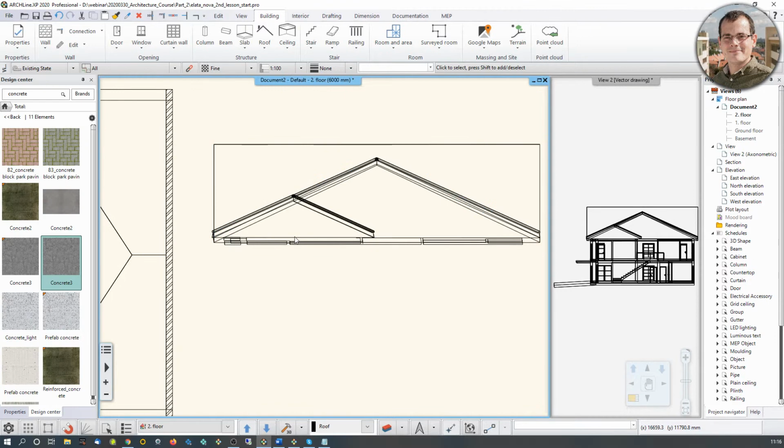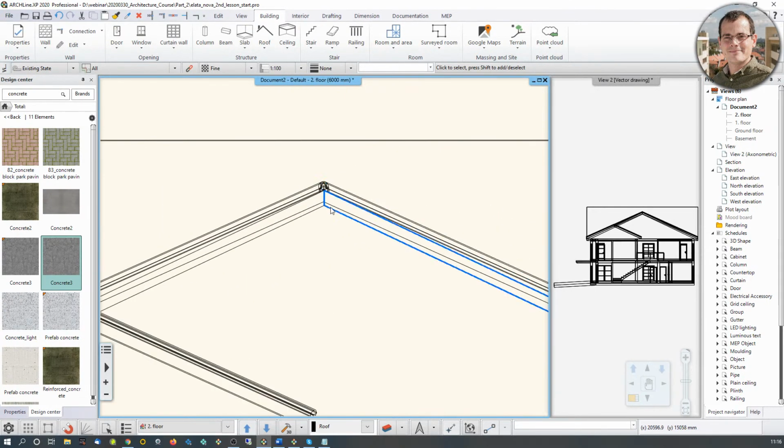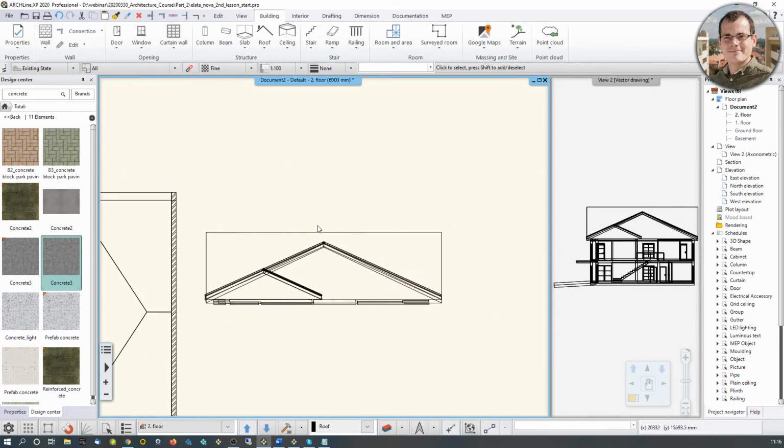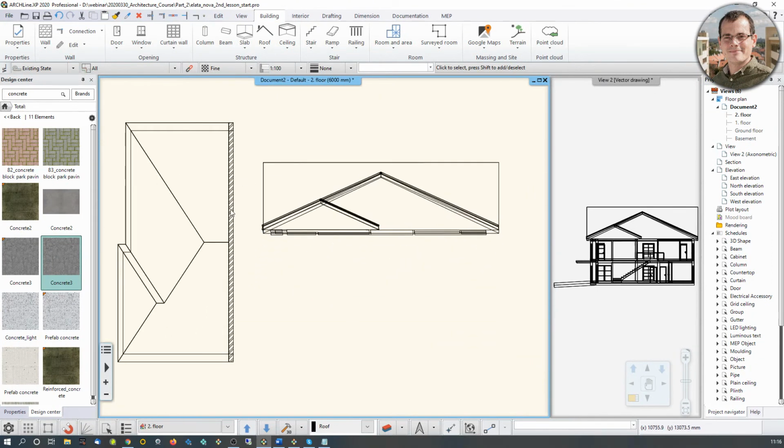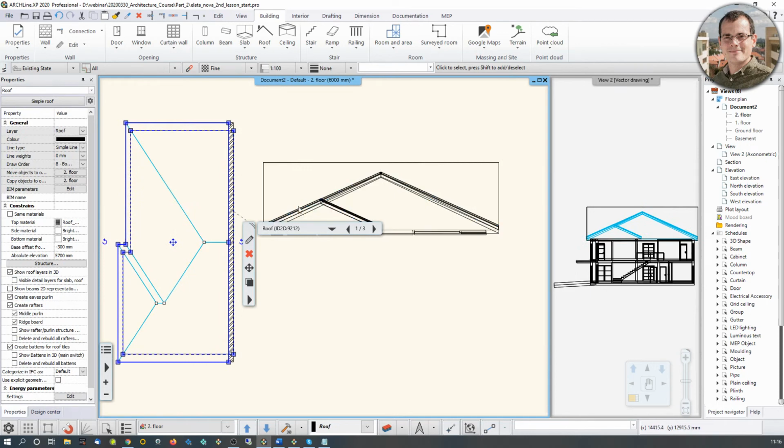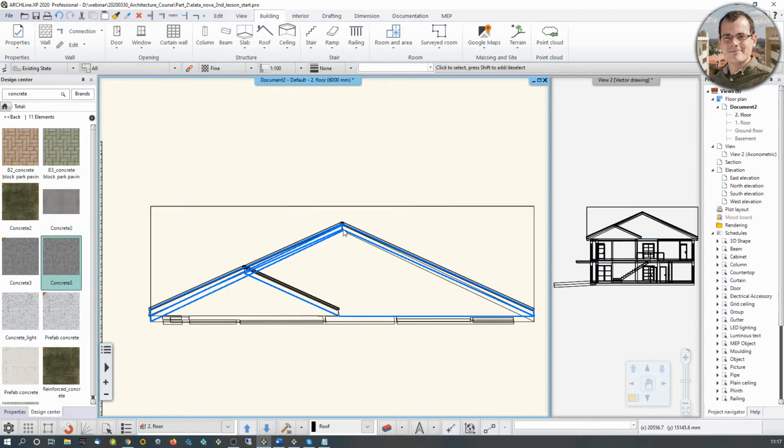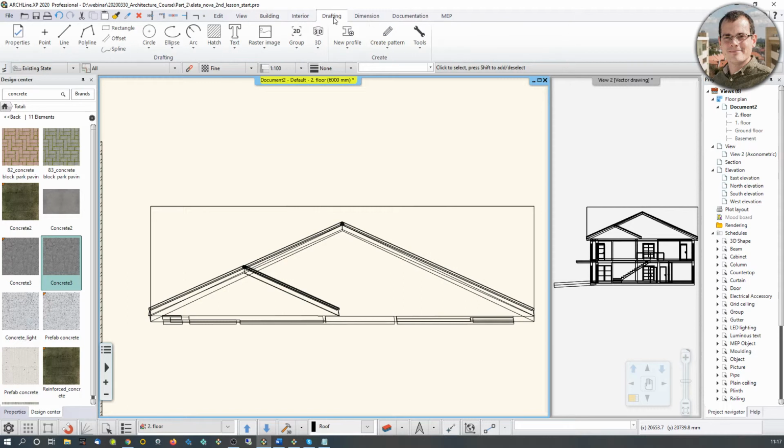Why would I need that? That's because I can now use this line drawing for additional sketching, and that's what I'm going to do now. So here's what I have to do. I have to make this wall to get this shape, and for that I need to do some additional sketching. I go to the drafting menu, and here's where you can find all the familiar two-dimensional drafting tools which you know and love in other CAD software as well, but you are going to love them here.